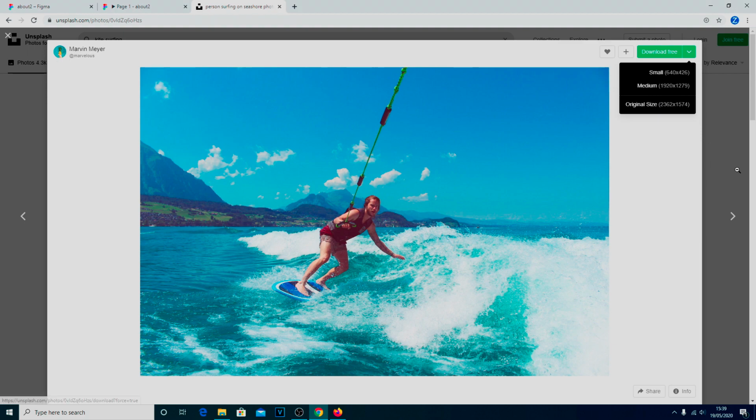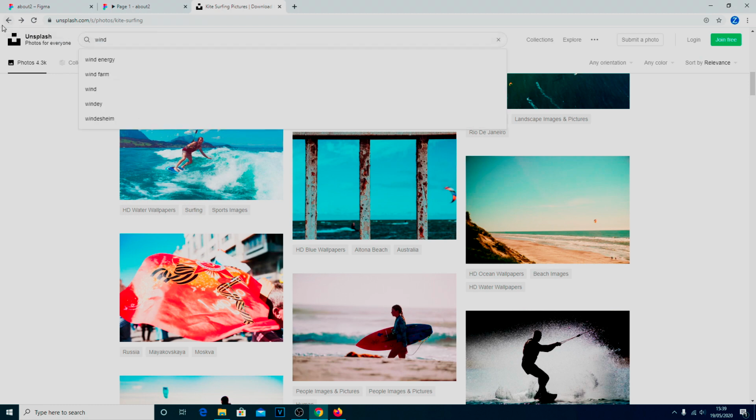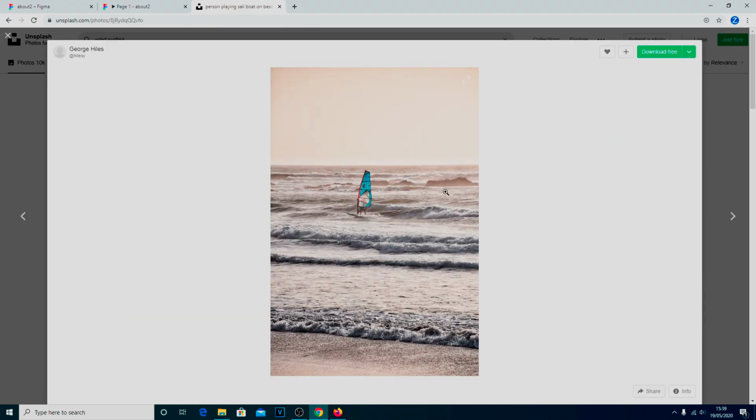Download the medium size for that one. And then the final one is windsurfing. And we're just going to use this image here. So again, click on there, link in the description, download the large.